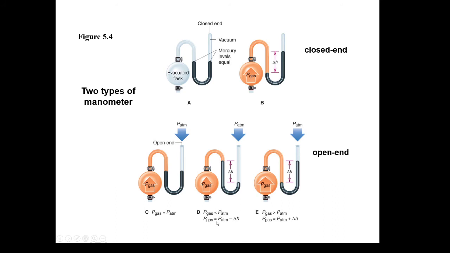So the pressure of my gas is equal to my atmospheric pressure minus this difference. On this last one, the gas is winning. Atmospheric pressure is losing, so atmospheric pressure is less than the gas pressure. Therefore, my gas must be the atmospheric pressure plus this additional amount that it's winning. So my gas is equal to atmospheric. My gas is less, so it's the atmospheric minus this amount.